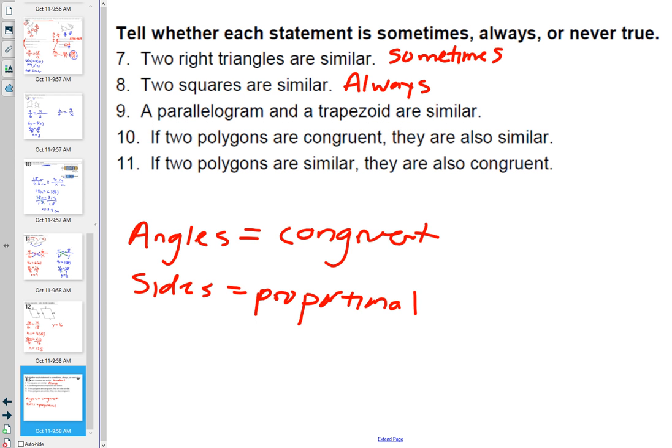They're congruent. So even if I have two different squares with two different sizes, give me a number, buddy. 12. So here you go: 12, 12, 12, 12. That's true about that square. Give me a number bigger than 12. 75. When I divide 75 by 12 the first time, am I going to get something different than when I multiply 75 by 12 the second time, or the third time? I'm going to get the same thing every time.